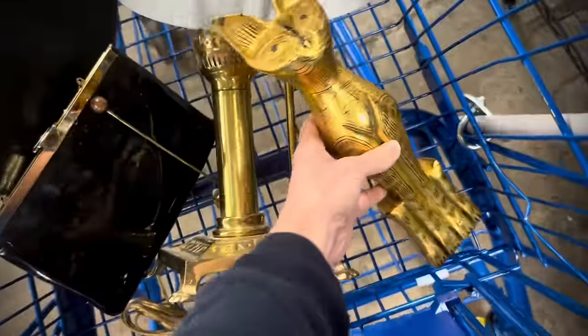Moving on into the metal pieces — some goblets, a broken pineapple. Then I spy this very pretty piece — it's not brass, it's like a painted, maybe tin, thin metal — but I loved the scalloped edges, like a seashell, very romantic. So that one also went in the booth. Here we are looking into the kitchen area with clear Pyrex and more cooking dishes. Not much to see here — rarely do I find anything on these shelves, but I check them always. Nothing today.